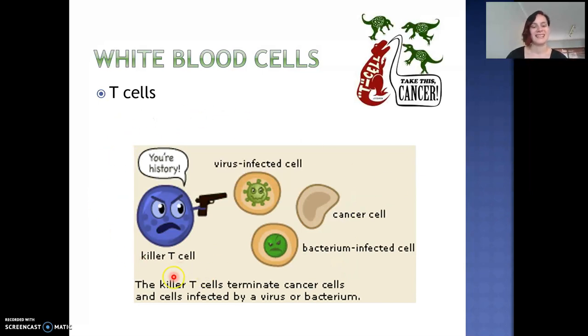There are also killer T cells, and killer T cells do exactly what they say. They are very specific, and they can come along if there is antigen presented on the outside of that cell that is virus infected or bacterial infected, then they can come along and simply wipe it out. Okay, they know there's something wrong there because that antigen is there. Unfortunately, we have to sacrifice that cell, but for the good of getting rid of that pathogen. They terminate cancer cells as well if they can tell that there is something going wrong with the way that they've been dividing.